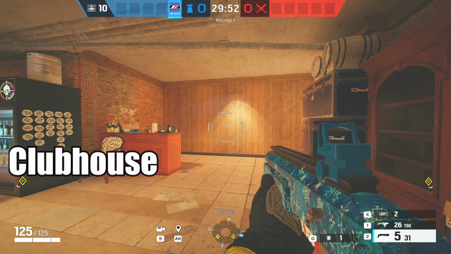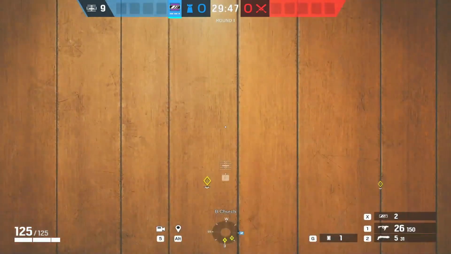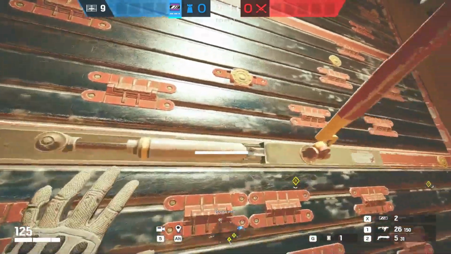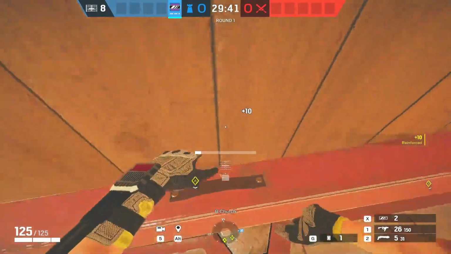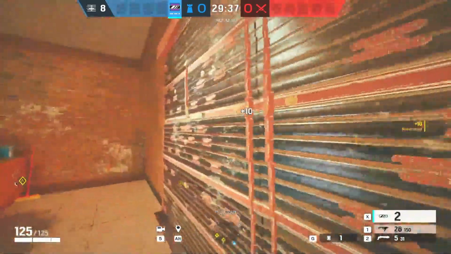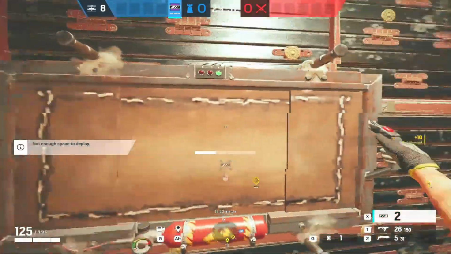So we're downstairs on Clubhouse now, and this one for me is actually quite an aggressive mirror. I really like it. You reinforce the two right-hand walls of Church. Here and here. Put it on the far left-hand side of the left. That's not as far over as it can go. There we go. That is.